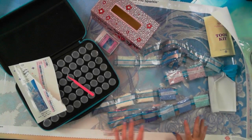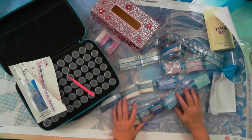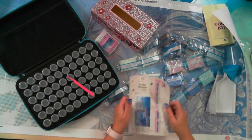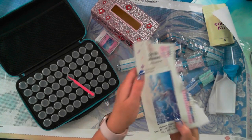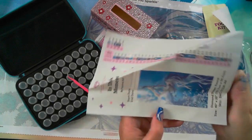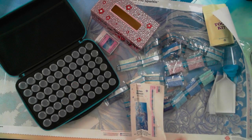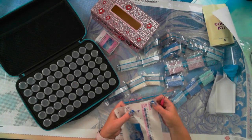Okay, so I'm going to kit up. First thing I'm going to do is actually put labels on my bottles. Why am I putting labels on my bottles? Look at that image. So pretty, so soft. Because we don't want to have an argument with the labels.